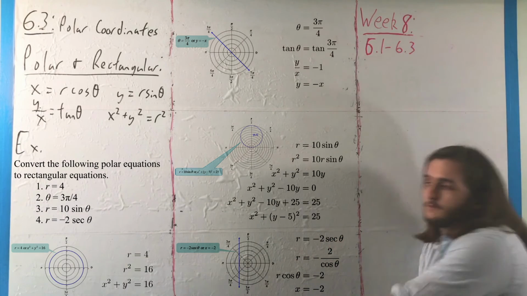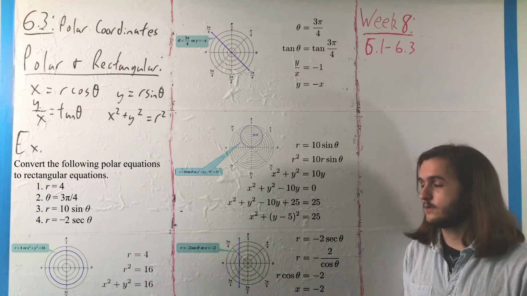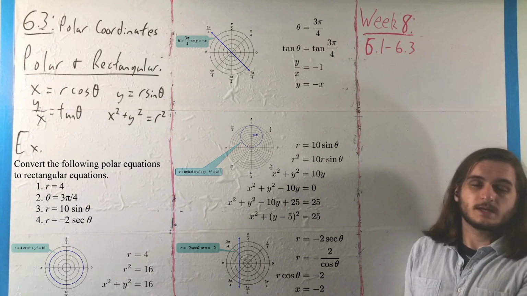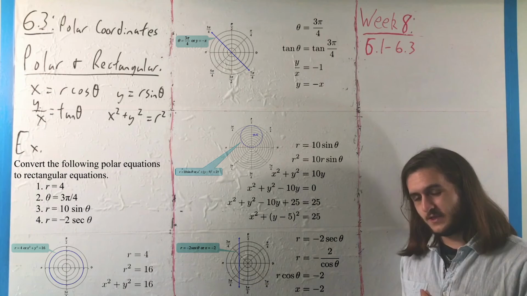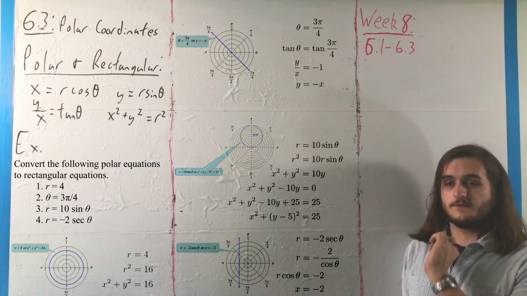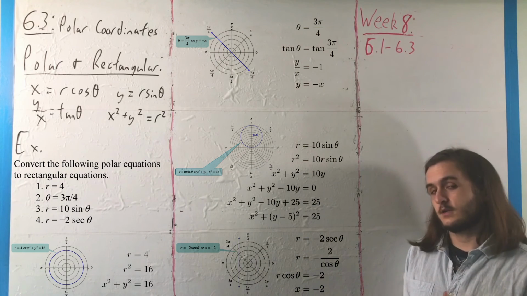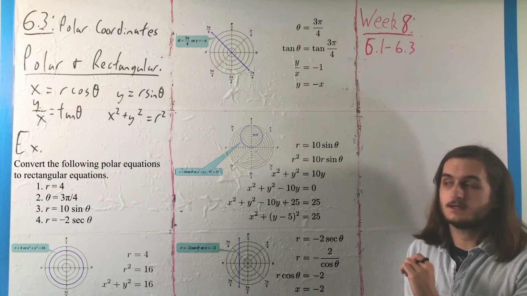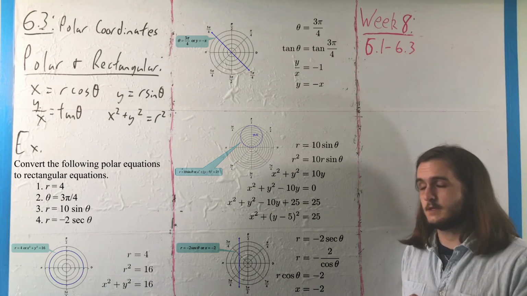So here we're getting more of a sense of what these things look like as pictures, what we can get from polar equations in terms of rectangular equations, rectangular to polar, and just a general smattering of the flavor, as it were. I don't expect you to know all of these relationships just from seeing these videos or from getting a little bit of practice in the homework. It's not the sort of thing that comes immediately because this is kind of odd stuff. It's very different from what you've seen before, probably.